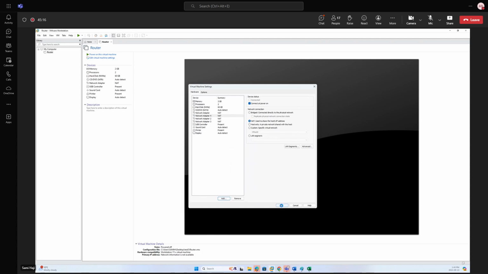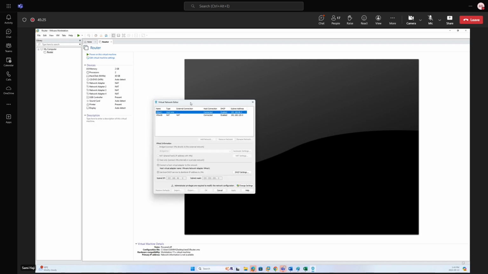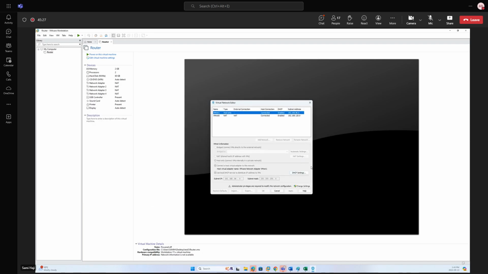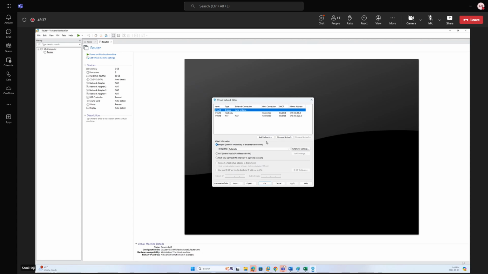Perfect. So go OK. You have to go build VMNets now. So go to the virtual network editor. Bring this up over here. Go change settings. Click yes. Hold on, let it load. Okay, we're loading now.